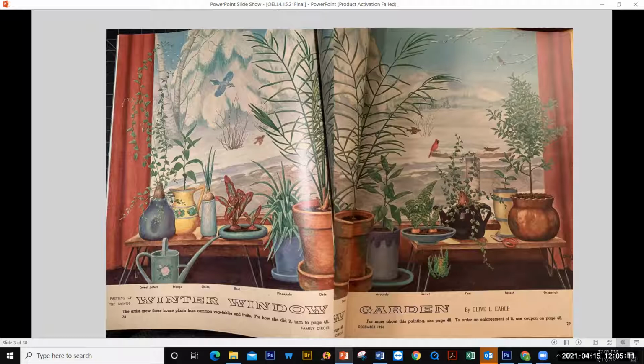Natural born naturalist. Painter, writer, and naturalist Olive Earle lives in Staten Island, New York City's least citified borough, where houses have yards, streets have shade trees, and where woods, marshes, and open fields still abound. She is married to illustrator Harry Doherty and lives in a high-ceilinged, airy house with a garden.